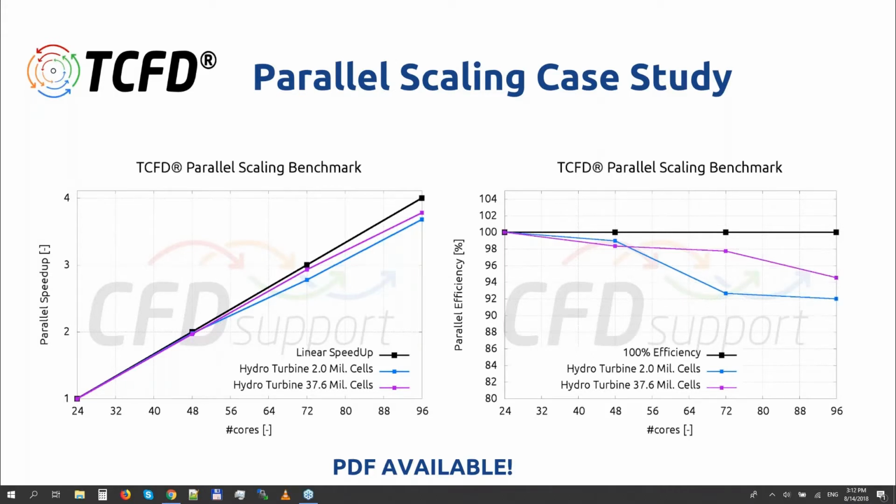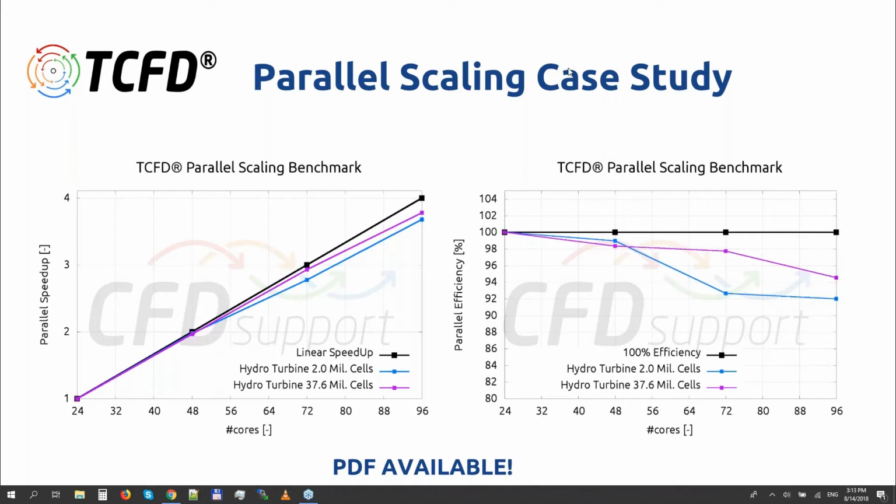Another study is aimed at parallel scaling. As you know, scalability is one of the most important features of any CFD code. In other words, in modern CFD, it's critical for any CFD code to show a linear speed up with increasing the number of simulation cores, especially for an unlimited CFD code like TCFD is.